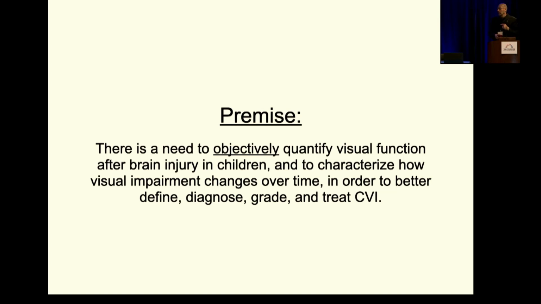We're talking about children here often, and children grow, children develop. How do you know if a change over time is a result of their development or the result of a change in the disease state? We can only separate those two if we can measure them quantitatively and evaluate them separately. And we need a way of better defining, diagnosing if it's present, grading it so that we can put it on a scale before we can, I think, really effectively evaluate treatments. So I'm seeing lots of heads nodding in the audience here. I hope I'm preaching to the choir.